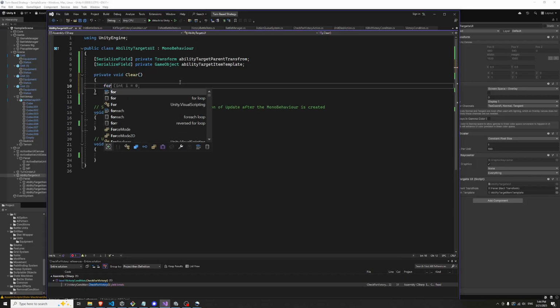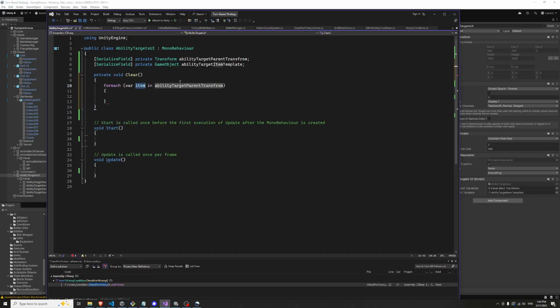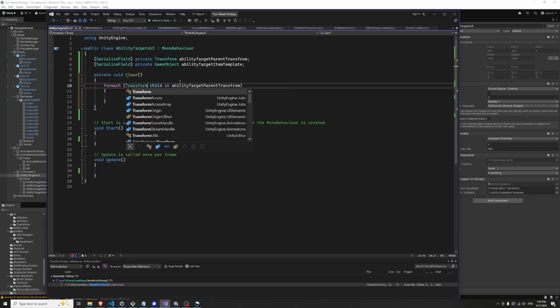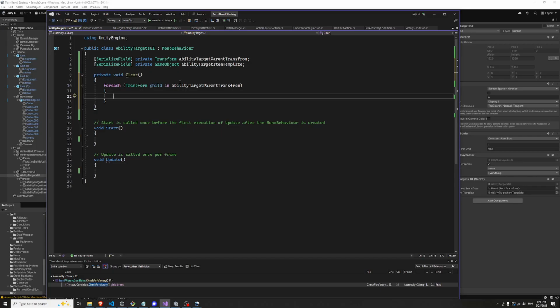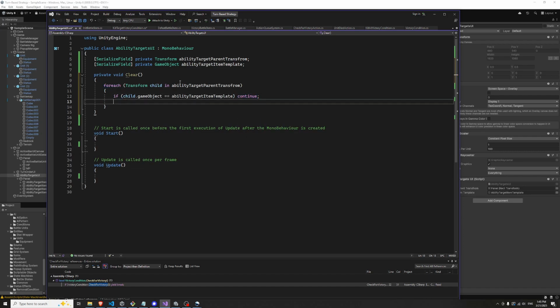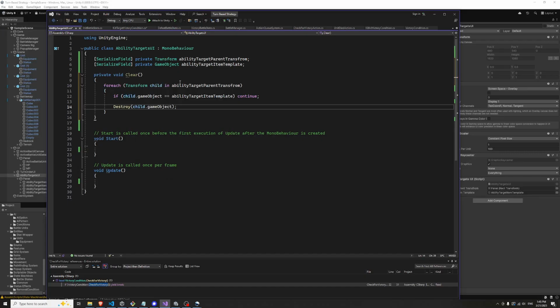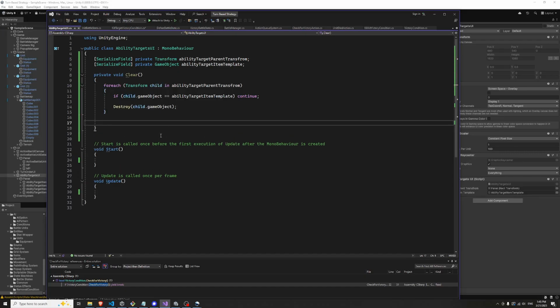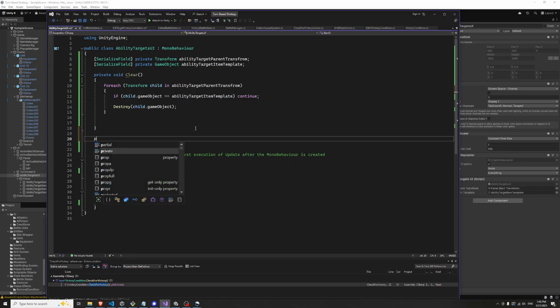And this will just do, for each child in the ability transform, if child dot game object equals the template, continue because we don't want to delete it. Otherwise, destroy that. Right, private void.